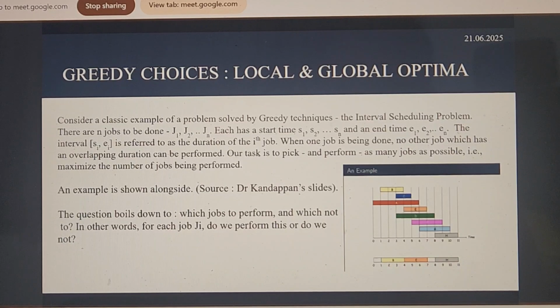So this is an example of the problem. What we did is, we started by picking one job. In the first case we picked the yellow, and then we ruled out whatever is not possible. Then we picked the next valid one, and again we ruled out whatever is not possible. We kept doing that. And then in another case we picked the dark blue, and we ruled out whatever is not possible. So you choose one starting point, you eliminate the invalid options, and then you continue by that.